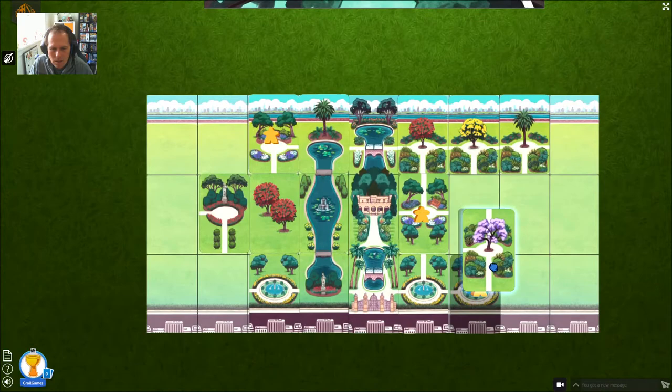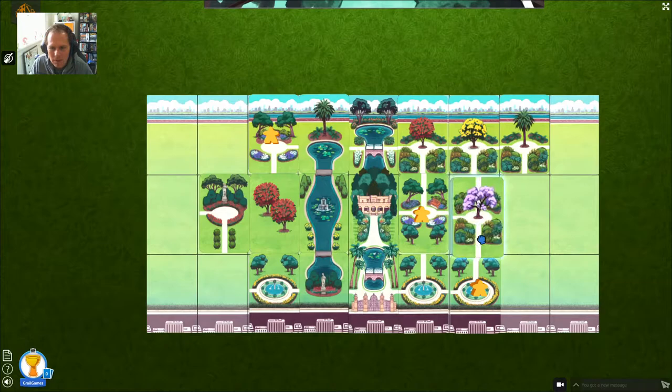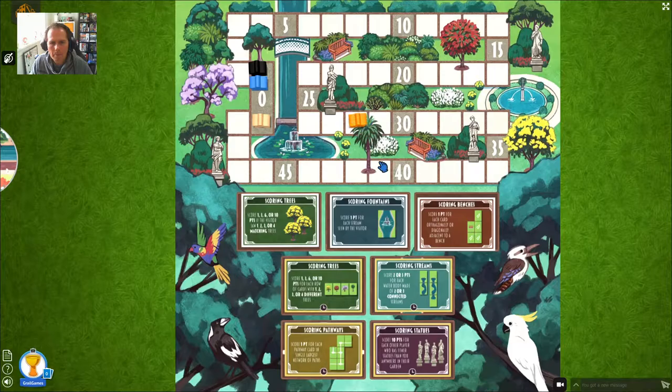Let's put this here. Connect the paths. It happened. Just one column over. Go for a walk. See one purple tree for 1 point. Yeah. I'm getting closer to 50.